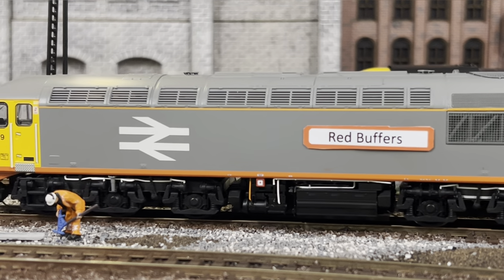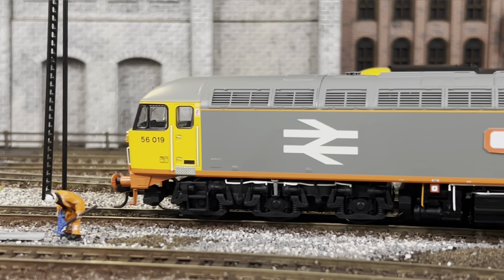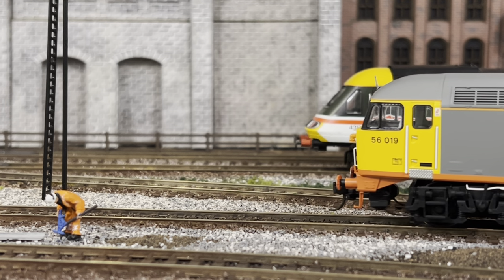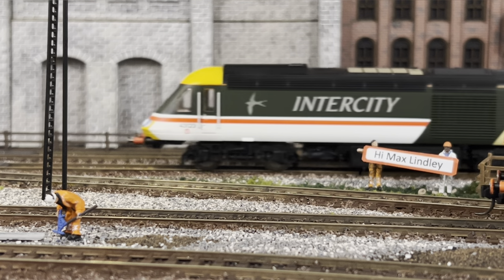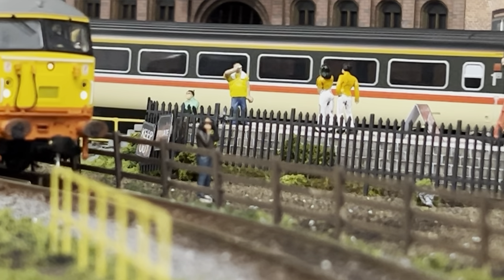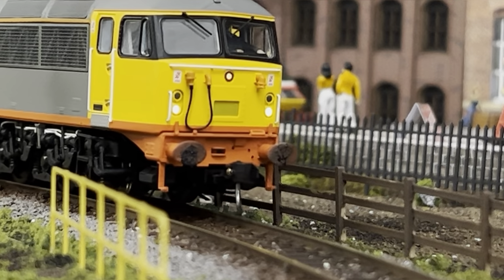It was only when I started ballasting that I realised how much ballasting I'd not finished. There was literally ballast everywhere unfinished. The only line that was completely ballasted was the small inner loop of the lower section of track. Everywhere else I had missing parts where I'd never got around to it - most of the upper section wasn't done, and then the big loop that goes underneath the train station itself around the back where that big white wall is - that was never done either. So I've decided to do it all, and I've done it all with chinchilla sand like a madman.